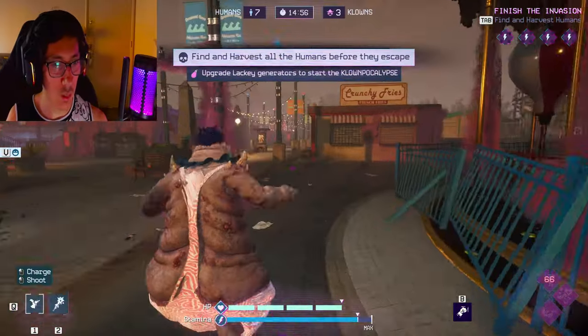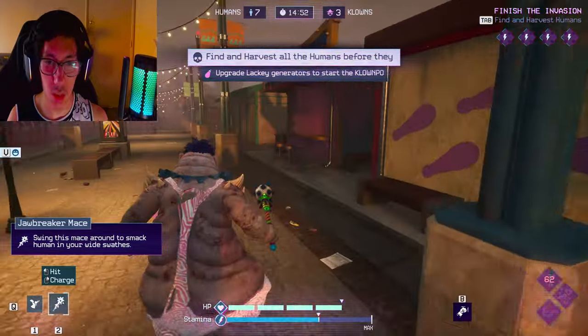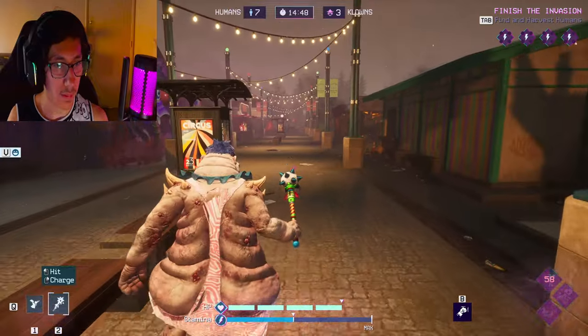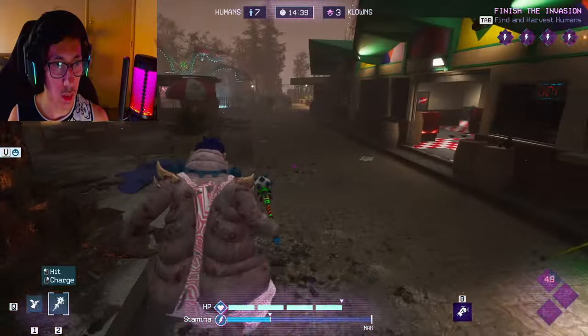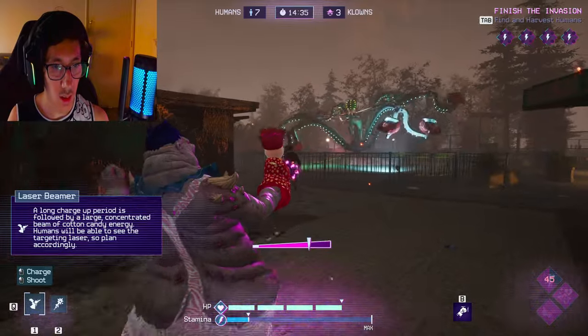Alrighty, game one, here we go. Alright, so the first thing I'm gonna do is the clown spawned all the way there, so we're gonna go all the way here. Alright, so I found a dude right here. This man is AFK. Honestly.